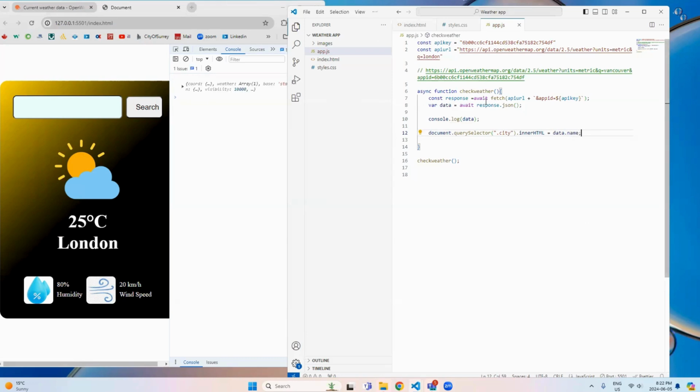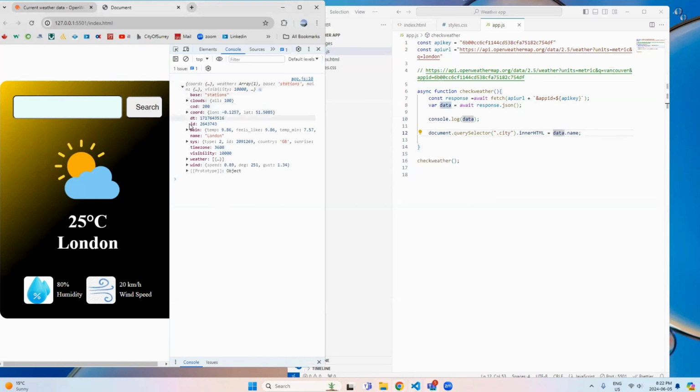Okay. Yeah, when you supply Vancouver, the whole thing is saved into data. So we have to write data, and then which variable does it take? It takes name. It's not under main. So this line is under main, but this line is not under main. So data and name. Anything city that is input through here is saved under data.name.